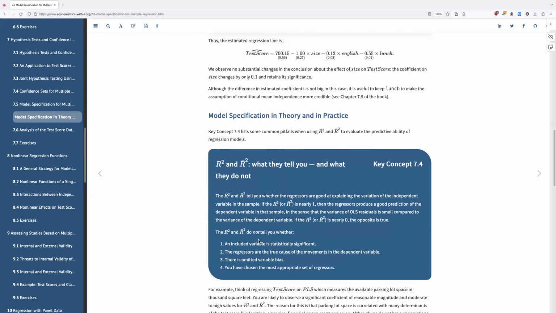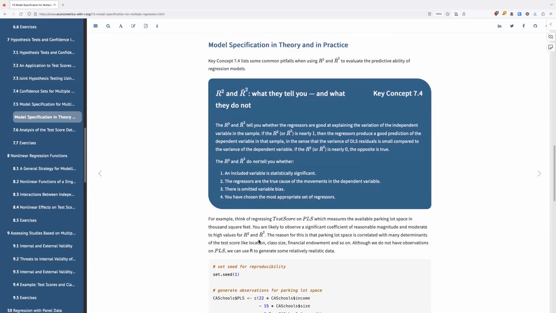And that's something that my economics professor in college was always really good about reinforcing: it doesn't matter how good your model is if it doesn't make sense. Even if your model is a little bit worse off for including something, if it makes sense to include it, you should probably include it, because otherwise you would have omitted variable bias.